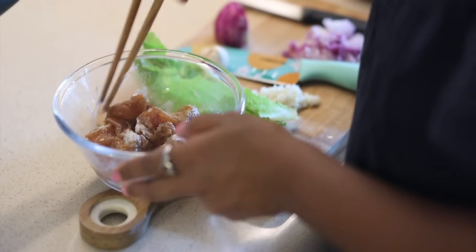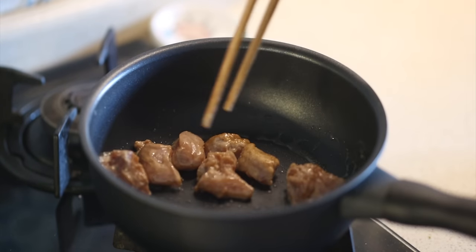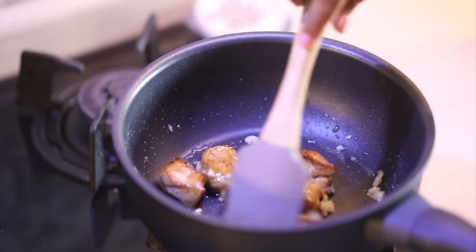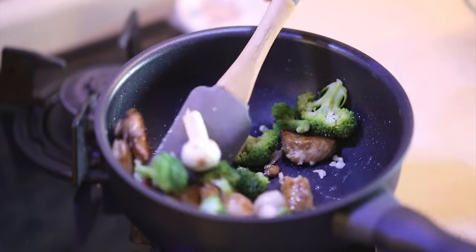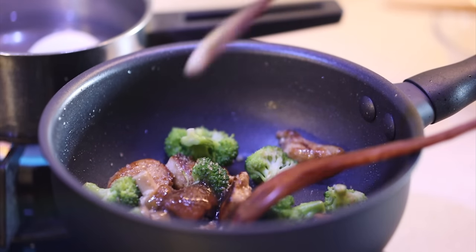I have marinated some chicken pieces with salt, pepper, soya sauce overnight. Now I will add some corn flour and will cook it in a pan along with minced garlic. Then I will add the broccoli and mushrooms. To this, I'll add some soya sauce, green chili sauce, brown sugar and corn flour.